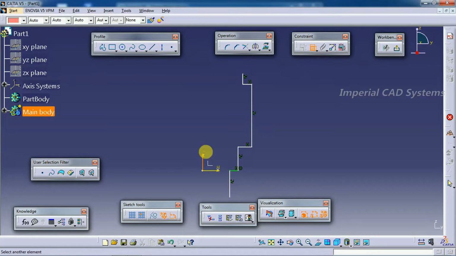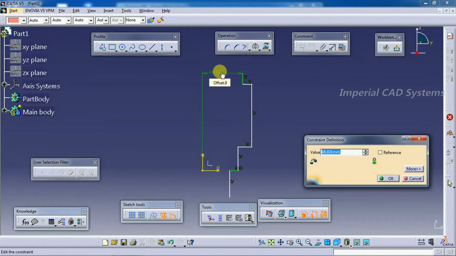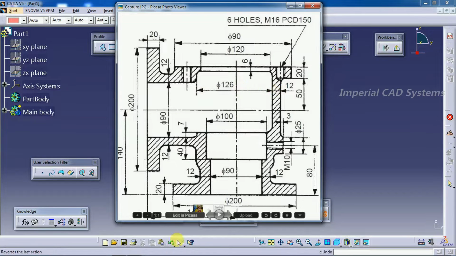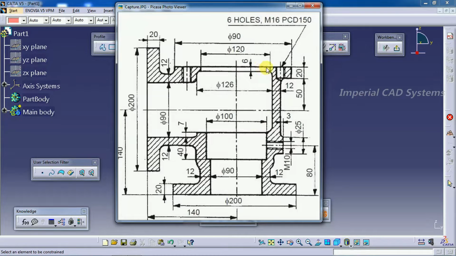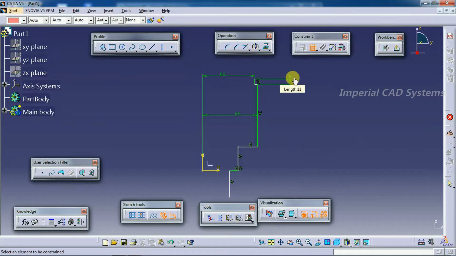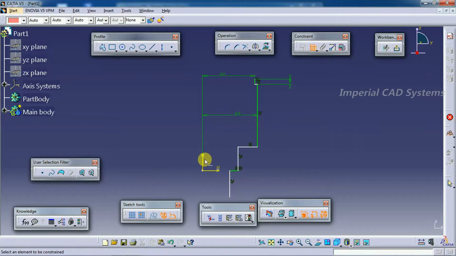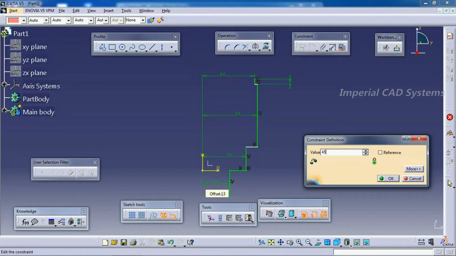First I give dimensions from here to here, how much it is. Here 120, give that 120 means 60. 126 means 63, this one 63, it moves outside. And let me see this distance. This distance is 6, that I give first. Then this is 63 and here comes 100, means this step is 50. Then to its down, 90, here it is 90 dia, 45. Inside edge we set.